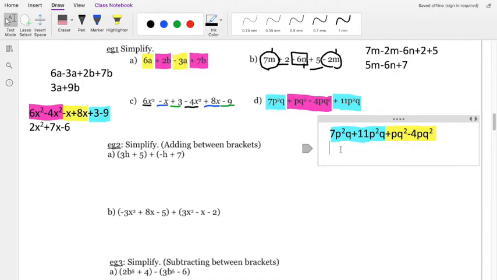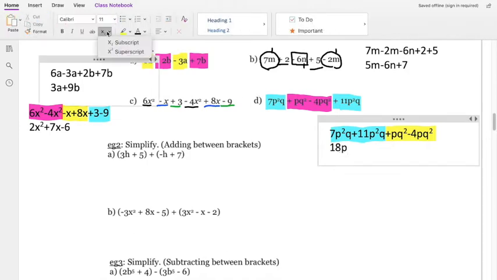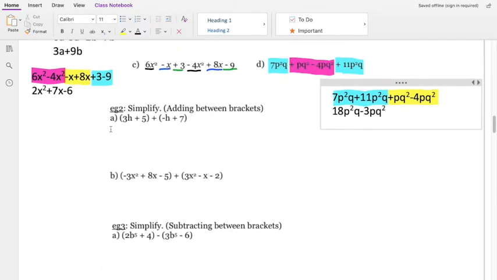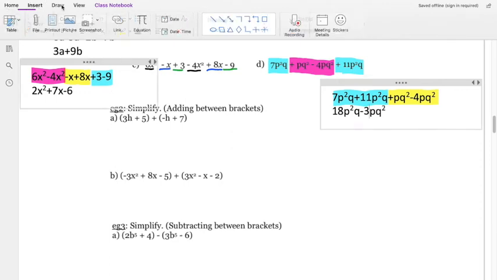Okay, so that ends up with 18pq squared q plus, I'm not going to do this, that's ugly. So I'm just going to go here, and then it's pq squared. And I forgot the number that should go in front of there, so let's go back and put a 3. Away we go. That's the answer there.